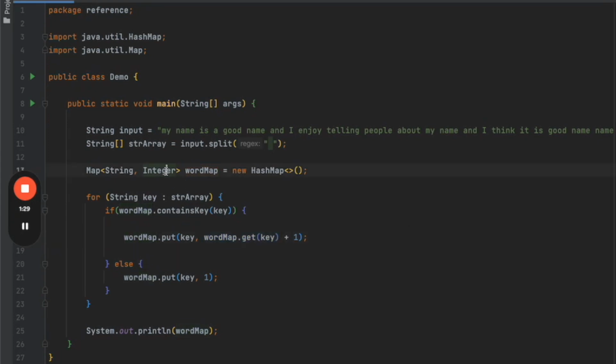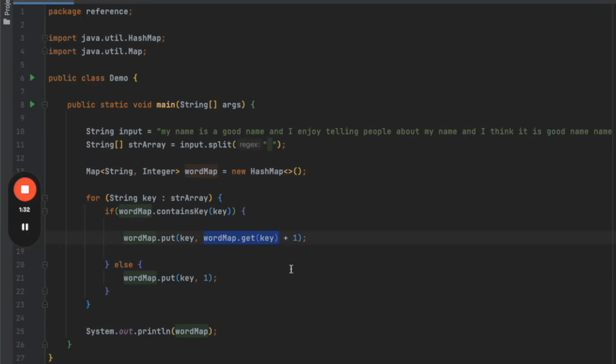In this case, it's an integer. And because we have a reference to that integer, we can now operate on it as if we have the integer itself. So that's why we are able to say word map get key plus 1. We are incrementing whatever is here as if this returned 12 and now we are adding 1 to that. So this conversation really sparked an understanding for me of how important the idea of a reference is in programming.